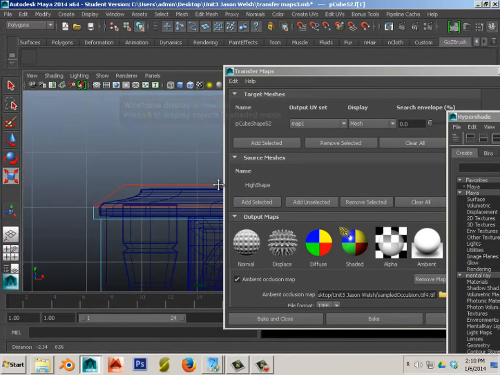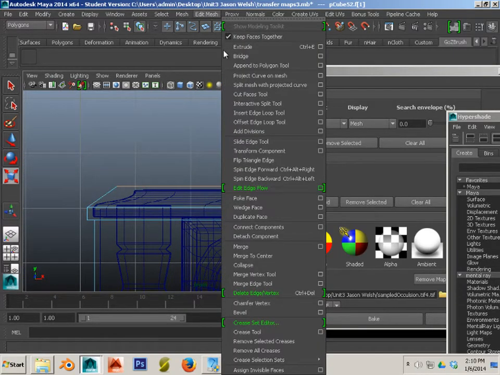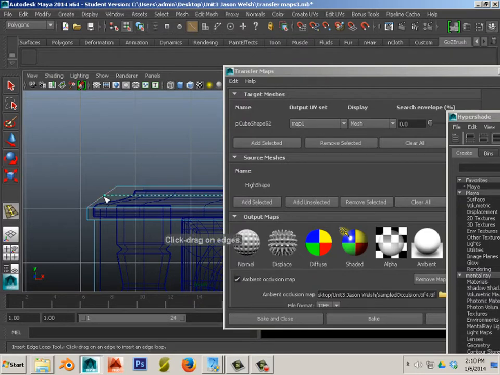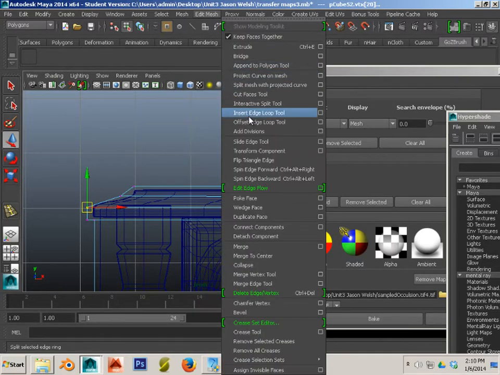Sure enough, it might need another edge loop in here. And maybe just another one too.